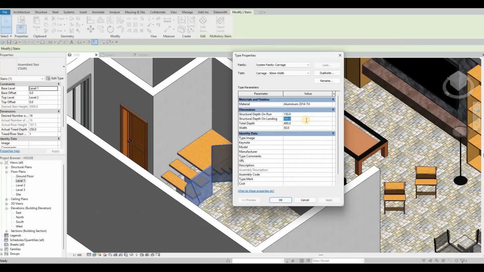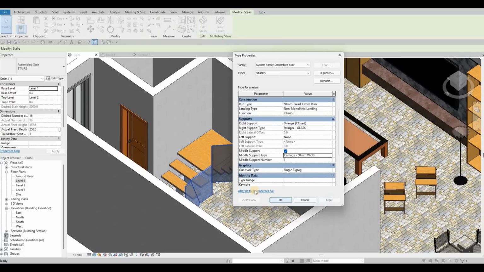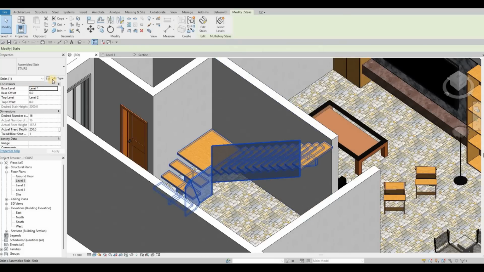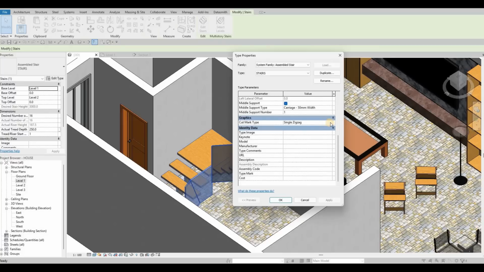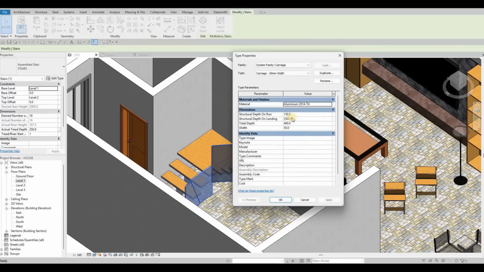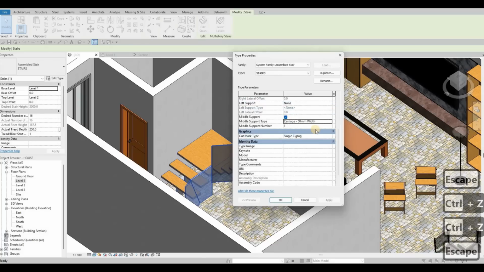So right now it's 300. We could put it as maybe 2500, and you can see the difference. It will be all the way down. Let me do it again. Total depth, sorry. So landing, we're going to undo that.